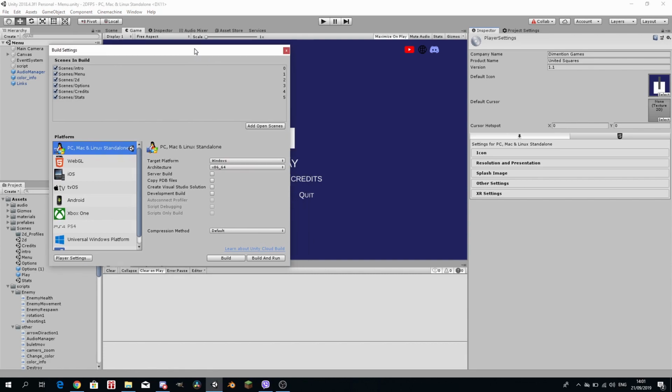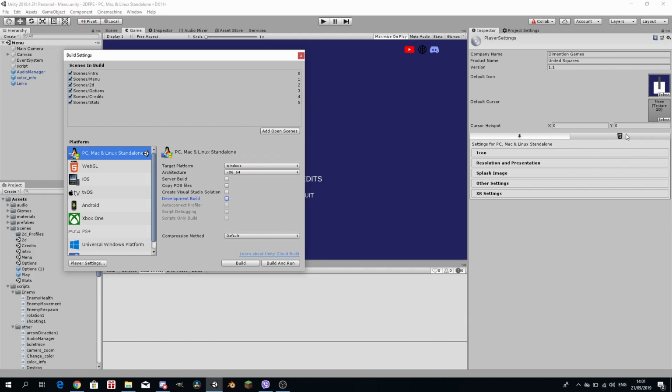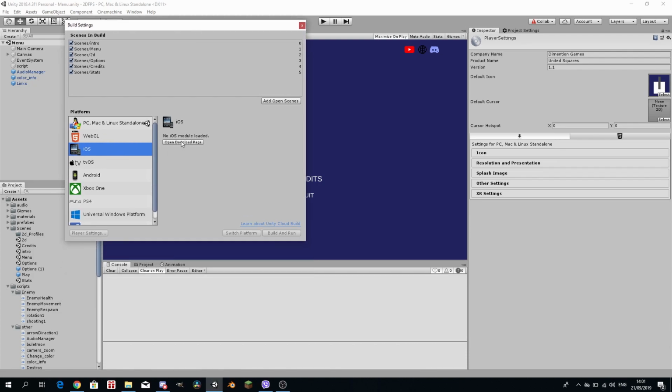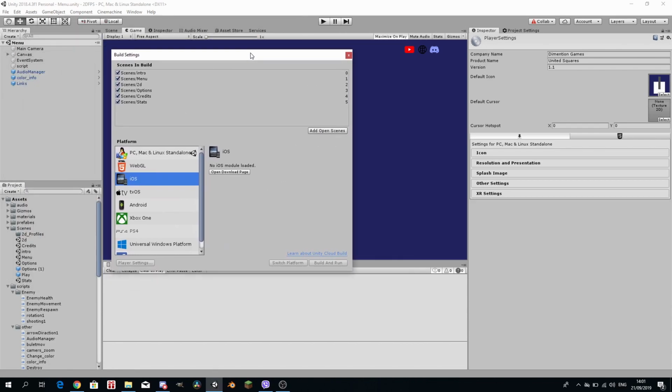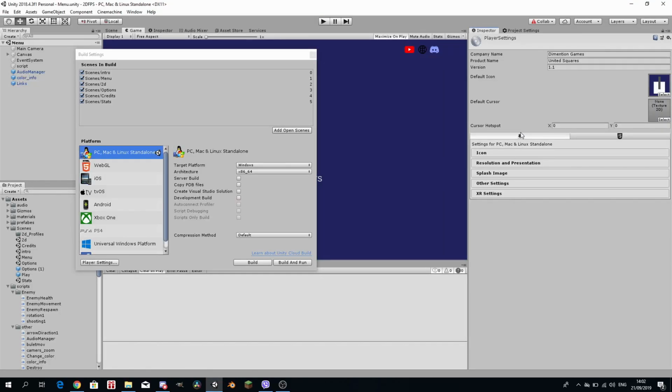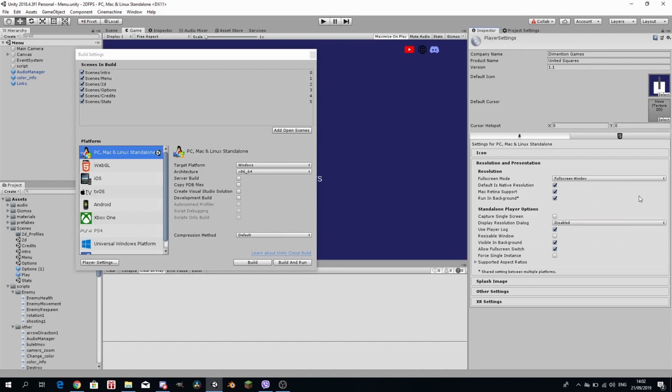By the way, if you see up here, I have all the platforms that I have downloaded. If you want to download a new platform, you select it and you go to Open Download Page. It will download the installer, run the installer, and restart Unity to have this set up. So I just press that. That's just Windows, Mac, and Linux. This is for WebGL.